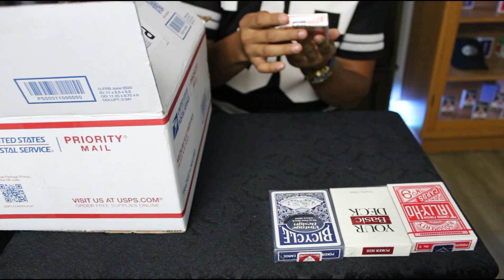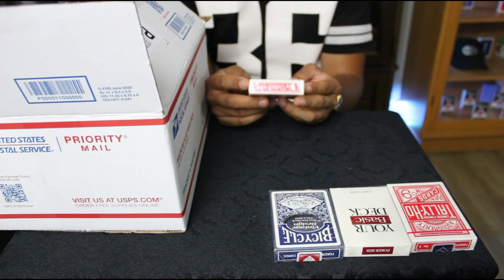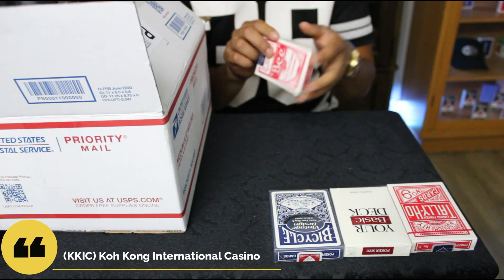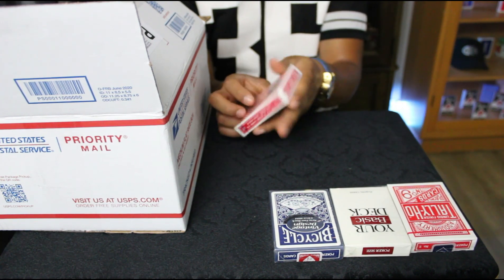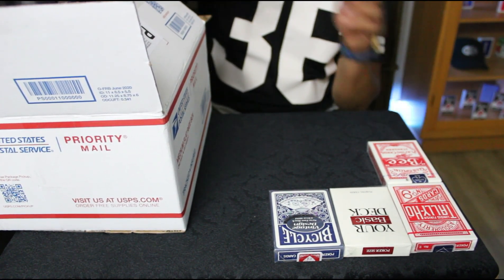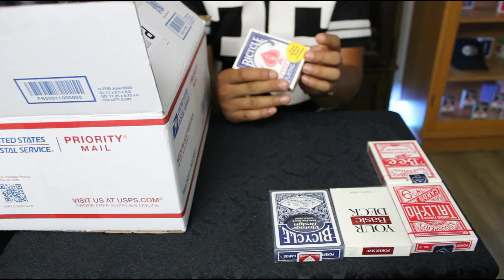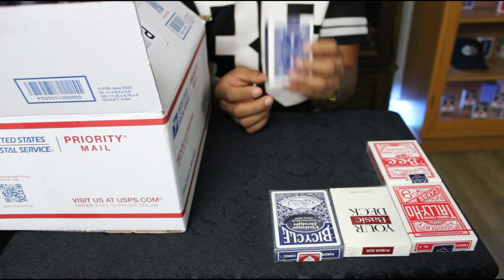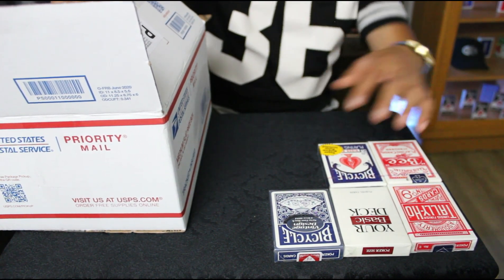Next we have a Cambodia B-stock Cincinnati deck. This is a B-stock Cambodian deck — I believe Cambodia stands for KK IC, Cambodia International Casino. So Cambodian casino, pretty cool. Next one, we have a Texas Hold'em regular poker 808 Bicycle — a Cincinnati Bicycle deck. I love Cincinnati decks, the more the merrier.